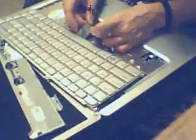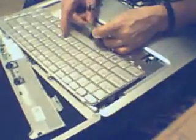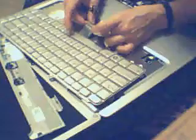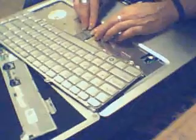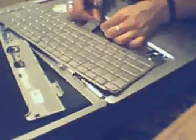Just make sure that black piece of plastic on the keyboard is in the front. This is not easy at all. Don't get frustrated. It does go in there. It just snaps in there. This is the hardest part too, and it really is frustrating. But don't give up, it will go in.